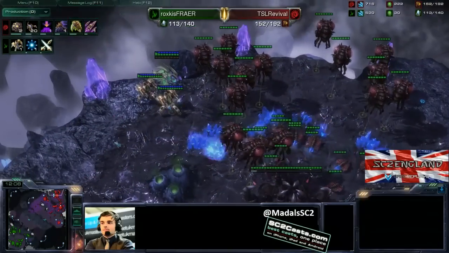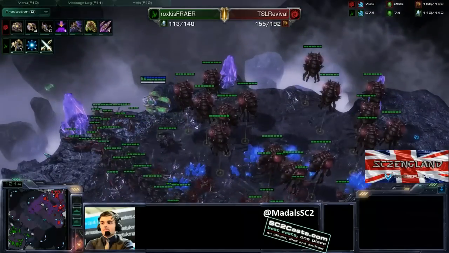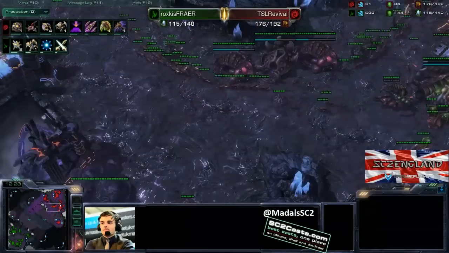Tunneling Claw is now coming down for Revival. That's gearing up for a big push. It negates the effect of force fields being able to go straight underneath them. The +2 missile attack there as well. And with the +1 melee attack, a big Roach Zergling push could be exceptionally effective.